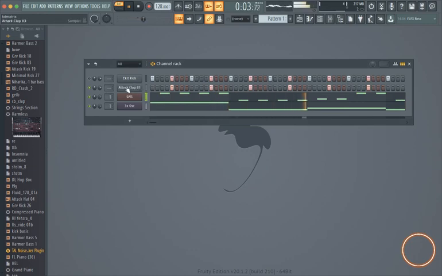Now this clap is way too loud. Compared to the rest of the mix, this clap is really too loud. So this knob here controls the volume of the instrument. And then this controls the pan, left side, right side.